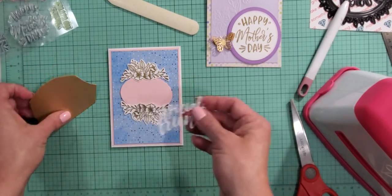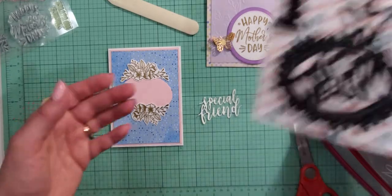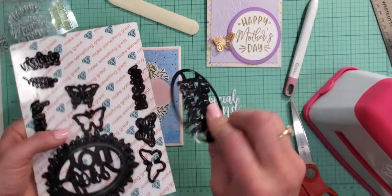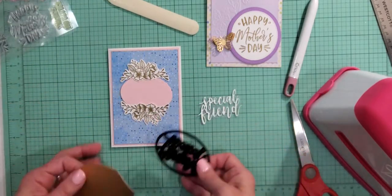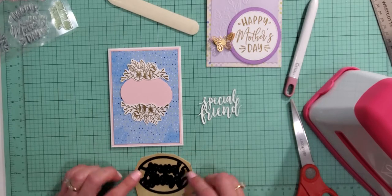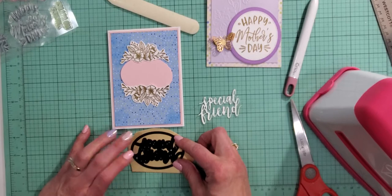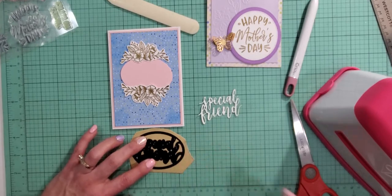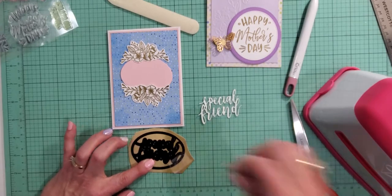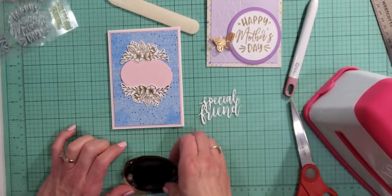And then we have this die. It's a special friend. This is from our kit. It's this die right here. Okay, we're going to take that. We're going to put this on this gold. This gold cardstock is from Anna Griffin, the Anna Griffin line. It is also available at HSN. You have to watch Anna Griffin, though. Her stuff sells out really fast.